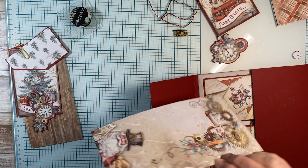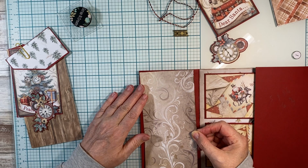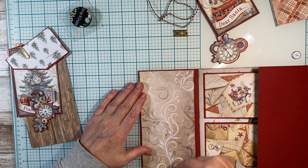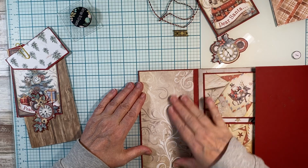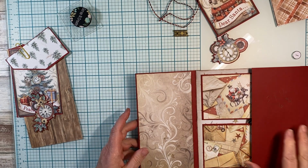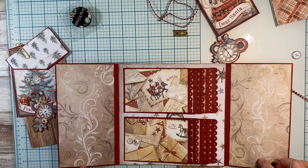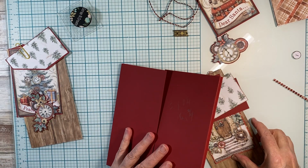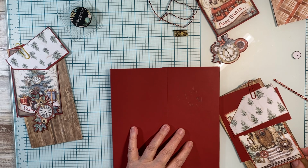I'm going to turn it up this way so the swirls on each flap are going up in the same direction, which is up from the bottom up through the center. Like that. So we got our swirls. Okay. So now we're going to work on the outside.